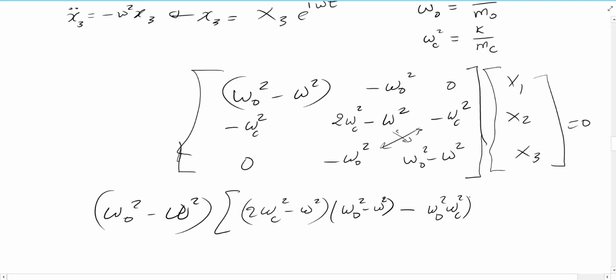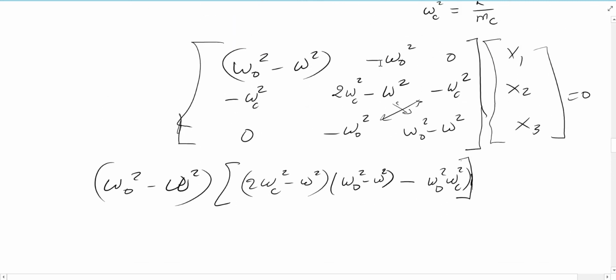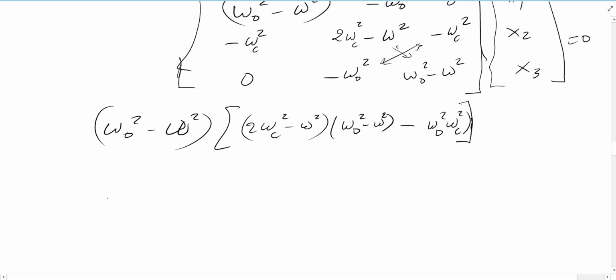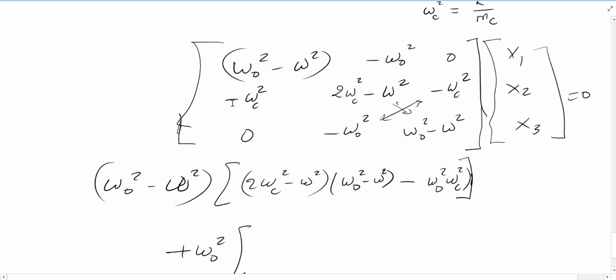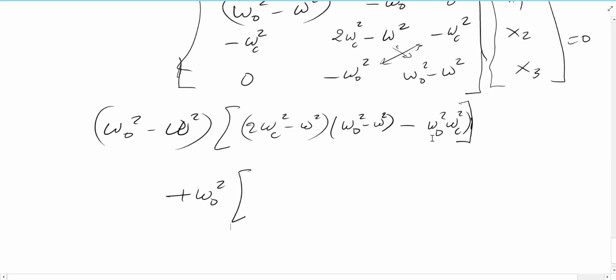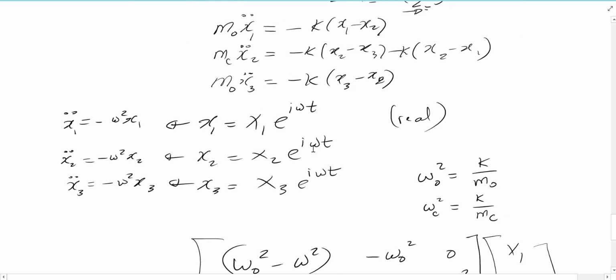Okay, so now we need to close these parentheses. Okay, plus this term minus minus, so it's going to be plus omega naught squared, open parentheses. I have this term, which is minus omega c times this whole thing, so it's minus omega c. I'm going to put it in parentheses, times omega naught squared minus omega squared. The purpose is to solve this equation, and this equation is of power 6 in terms of omega, because if we find an omega, we found the solution.